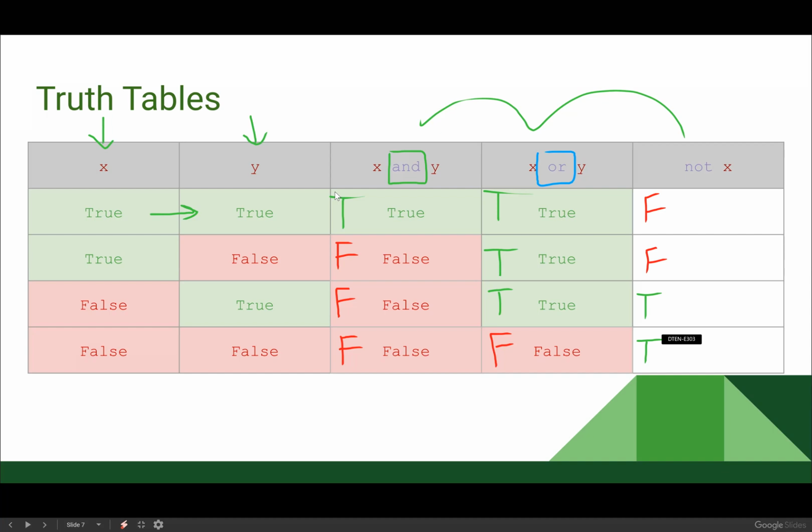So we have our full truth table here, filled in with all of the values of our true and false values. We do also have the XOR available, but we're not going to worry about that one for right now. We're only going to worry about and, or, and not.